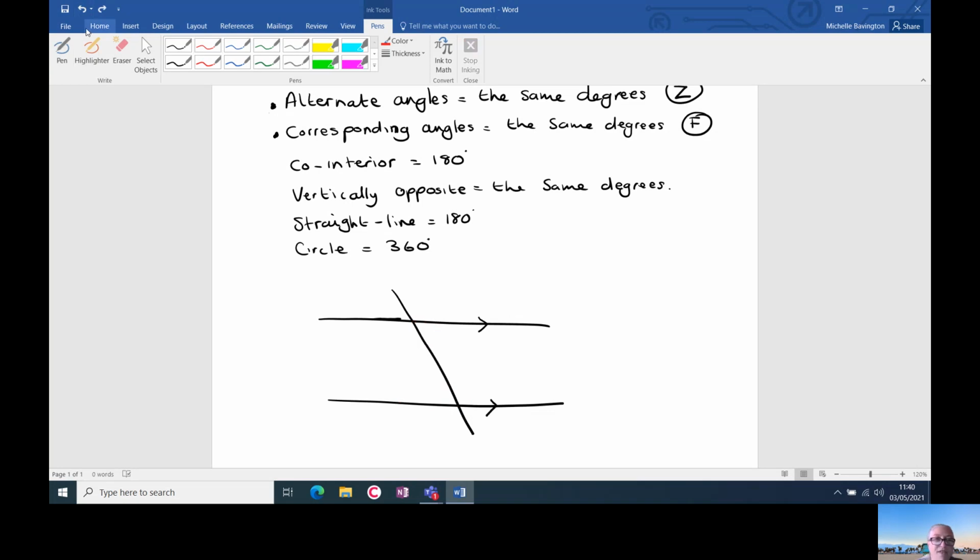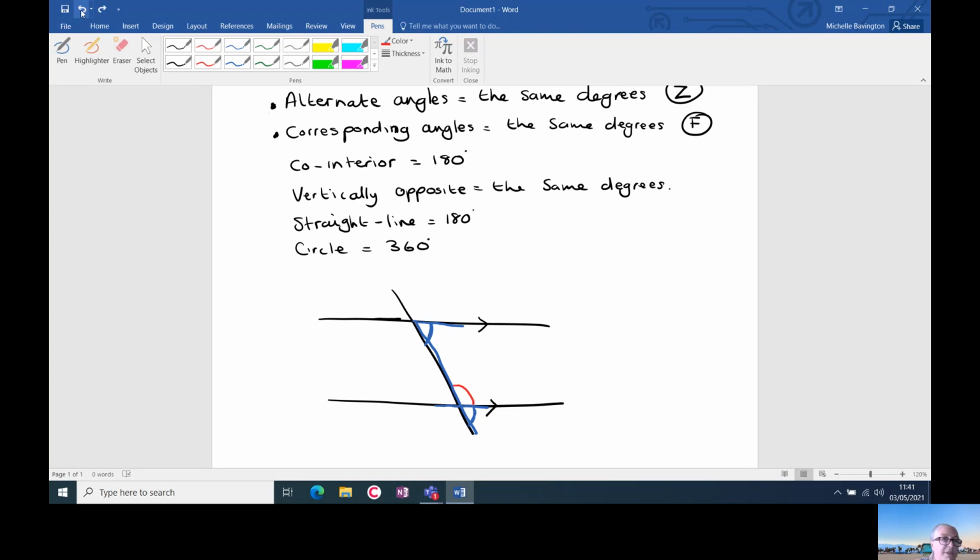Right, let's have a look at the F. If I drew an F along the line, it's all to do with the line, I can join up here. That would be alternate, so it must be this one here. It's on the line, and they're corresponding. It can't be this one, because that's an obtuse and that's an acute. They're not the same. So corresponding, along the line, corresponding in the same place.